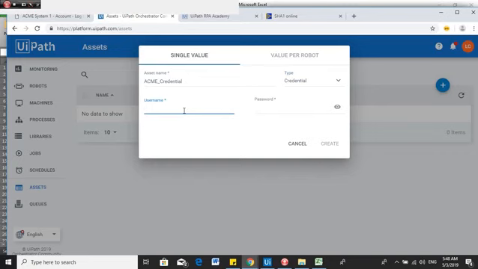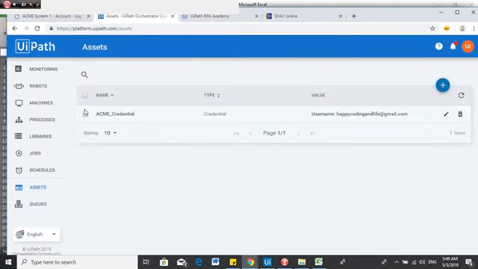For the username, it's my email, and for the password, I hope that I wrote it correctly. Just click create, and you now have the Acme credential under your assets.